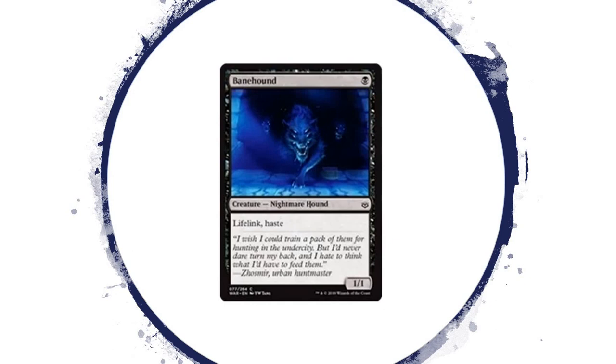Also, keep in mind this is a common as well, so I don't know if Pauper has any use for this card, but it's definitely interesting. A hasty lifelinker that costs only 1 black mana. Thought it was pretty cool.